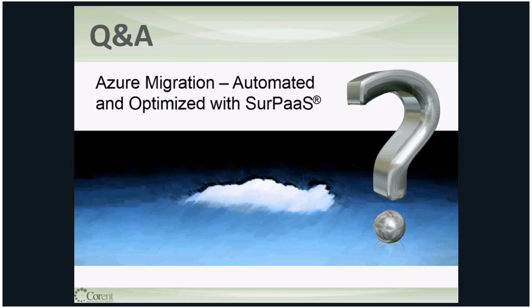What about the BizSpark program? Can we use that credit to use SurPaaS? BizSpark is a Microsoft thing which will give you Azure resources, and you can use your Azure account to run the servers that you need to do this. If you're shifting things to the cloud, certainly you can use your BizSpark credits for that, though not for the actual Corent SurPaaS licensing subscriptions.